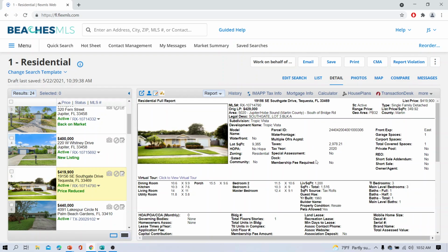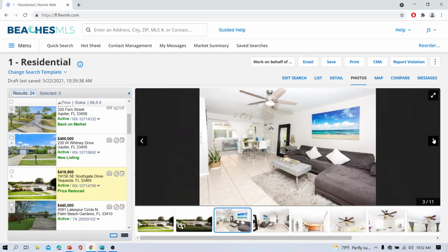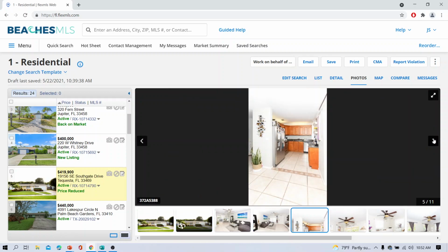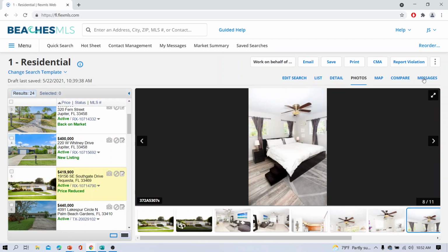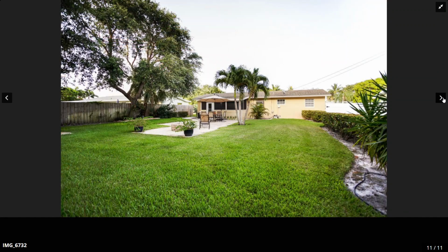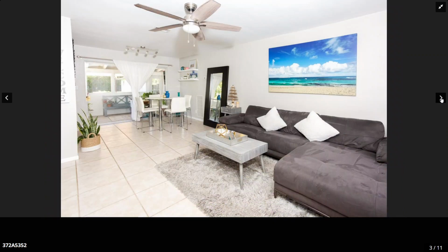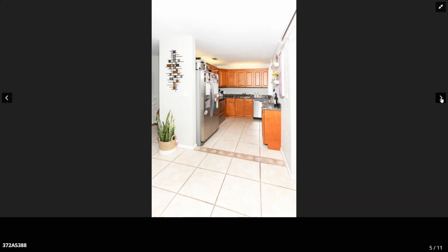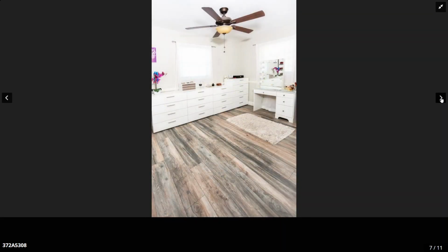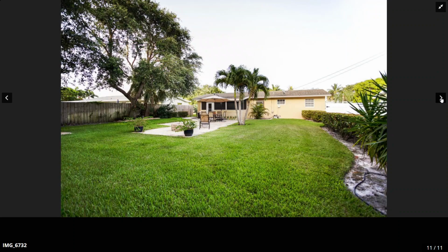So if you did have HOA, do you want a gate or you don't want a gate? This one's in Tequesta. Nice neighborhood, very clean. So the gate or no gate is a good thing to address because, well, the minute the gate goes up in the community, the HOA goes up. Why? Because once that gate goes up, the city is no longer responsible for paving the roads, streetlights, any maintenance outside that's needed. Now it becomes a responsibility of the residents to share. So that's why gated communities have such high HOA.